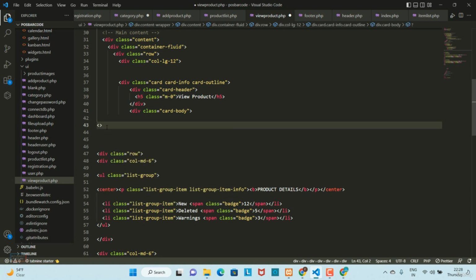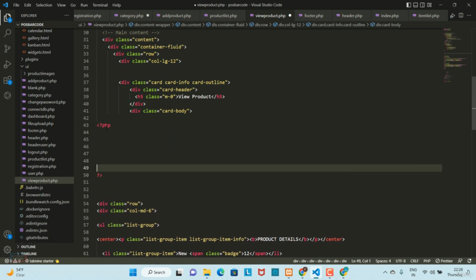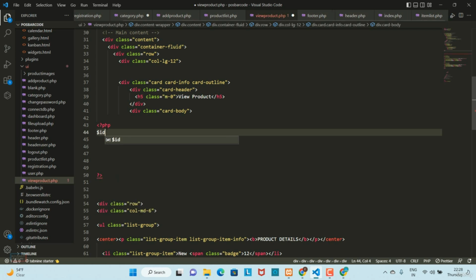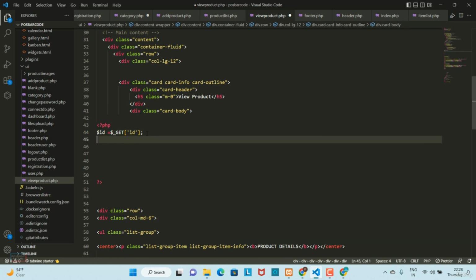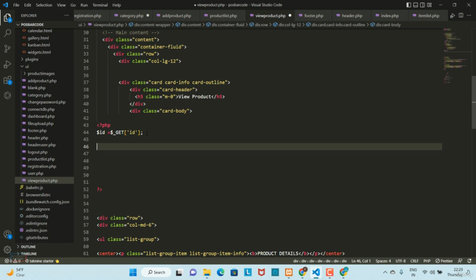Let's PHP, and here I will write id $id, and I will create a variable $id, and inside $id I will get out the id from the get method. Okay, in the id variable I get out the value from the id from the URL. Okay, and then I will write a query.